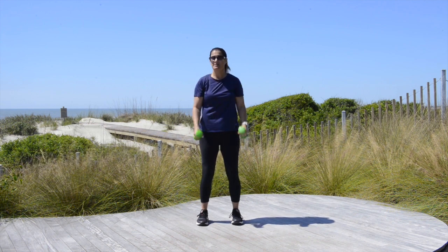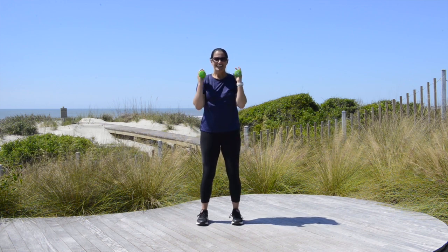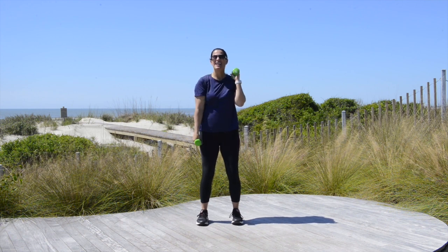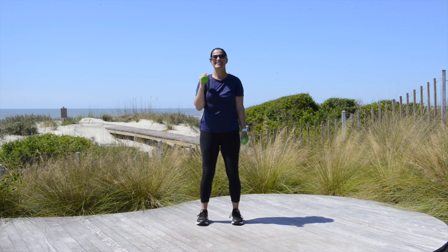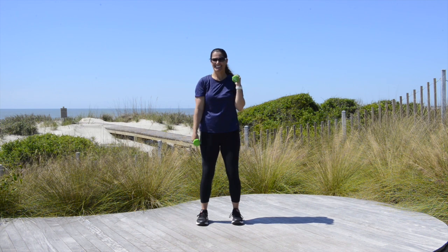So I'd like to do all arms all in a row. All legs together to get that burn faster. Stagger here to there. Oh, I love it when it works with the beat. That was happenstance, but that was nice.